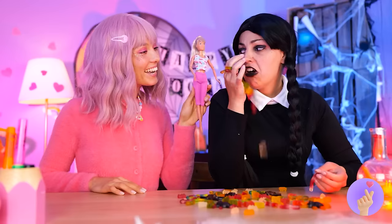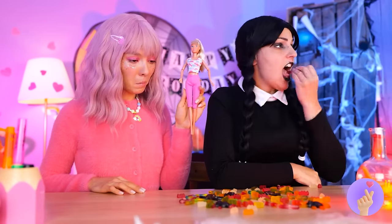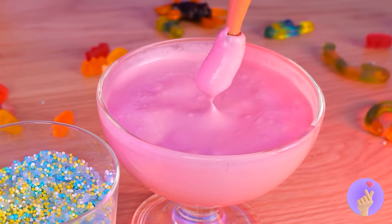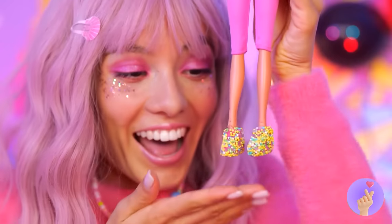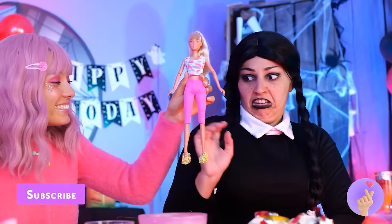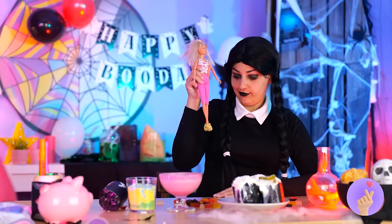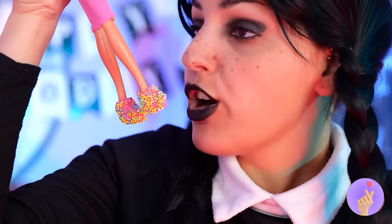Happy B-Day Wednesday — it's present time! A doll? Oh, Enid, you shouldn't have! How about some new shoes? This should help sweeten the deal. Speaking of sweets, I'd say Enid's earned a birthday cupcake — we made sure to use only fresh worms. That takes care of her — now for some fun!